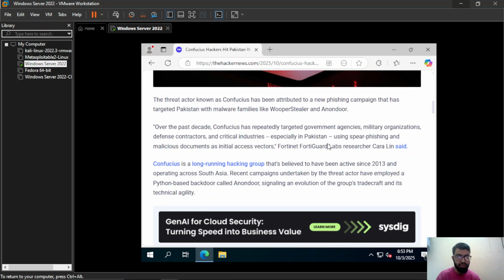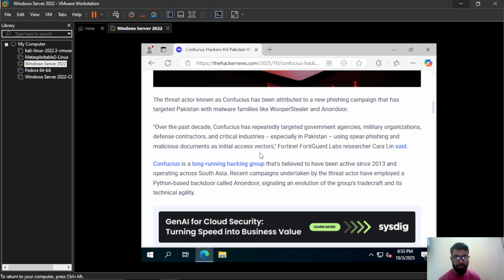Spear phishing is designed for a specific person, and it contains a malicious document. So this is the initial vector. Again, this was identified by Fortinet FortiGuard Labs.